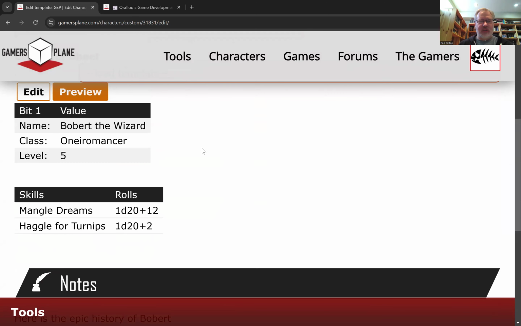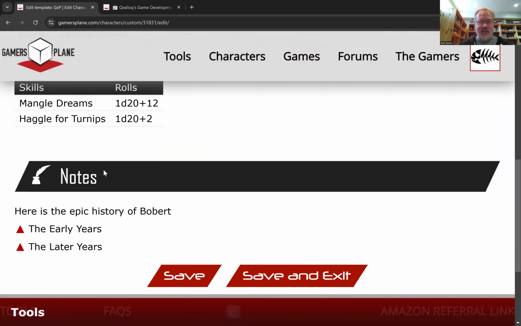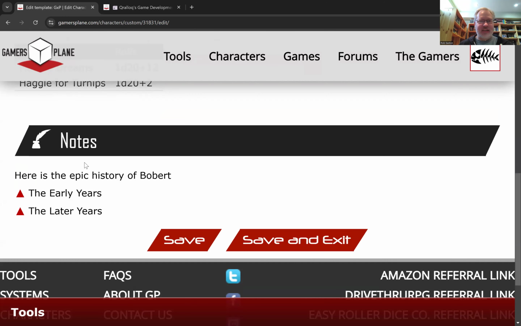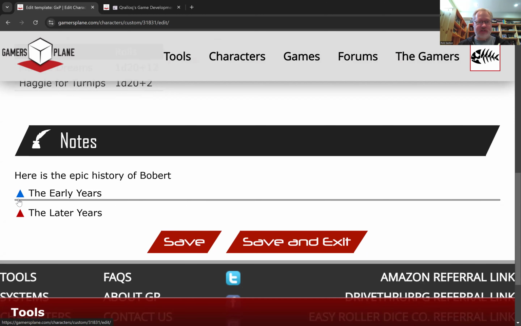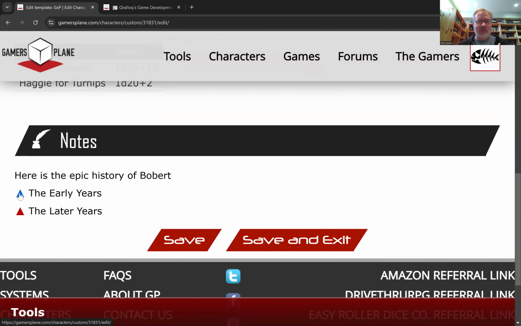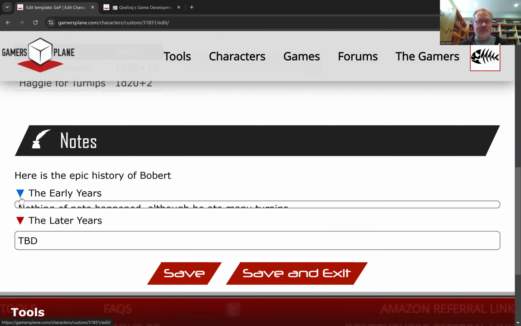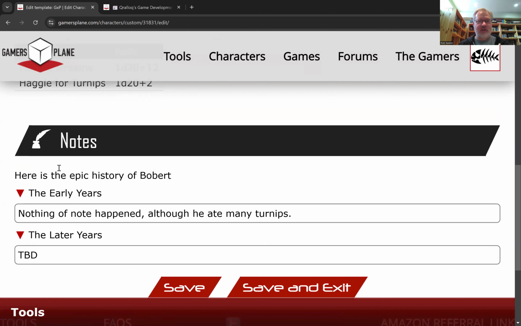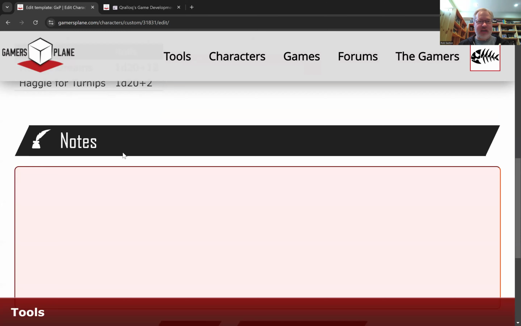So now the notes section with that abilities tag creates something that's editable within the game. You don't actually have to edit the character sheet to edit this stuff. So if I click these little drop downs, you can see it hides and reveals things that are in there. Now I can go through and I can just edit these.